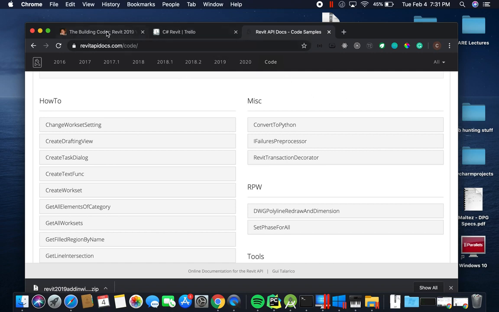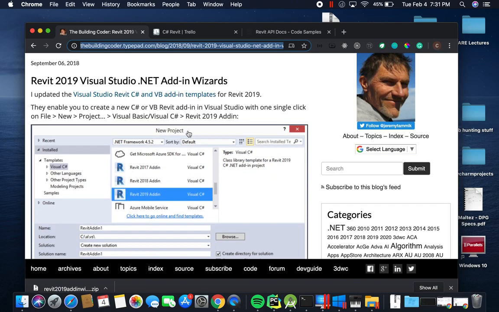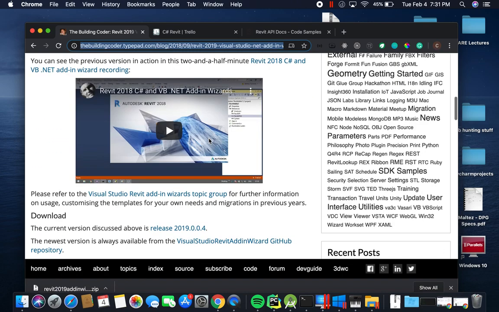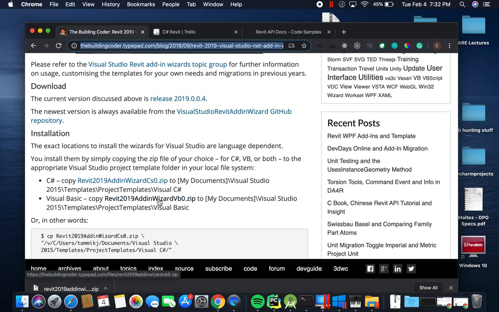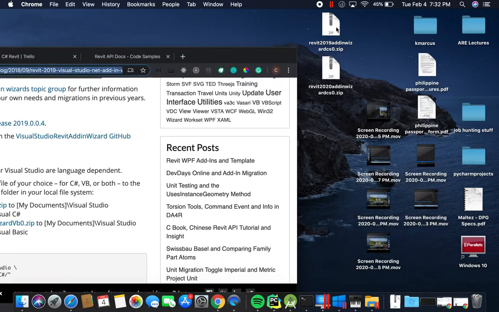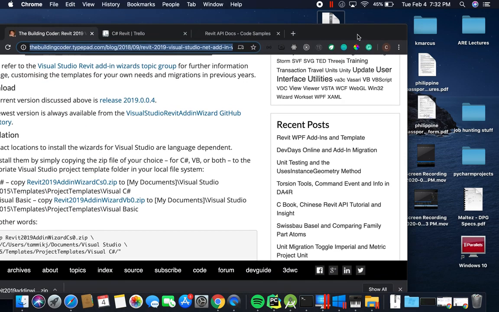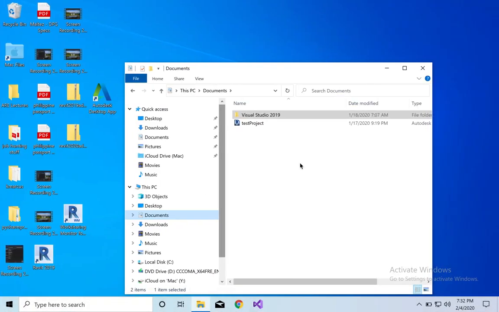Okay, so I think last time we left off, I believe I put this in the last show notes, so you'll be able to check those out. What I did was I went down here and clicked on, where is it? Right here, yeah. So click this zip file, and it downloads. I have that on my desktop up here in the top right. We're going to get this one and drop it into our Visual Studio add-in folder. I'm on a Mac and I'm using Parallels to run this stuff, so bear with me for the file structure. So I'm going to go to my PC side.